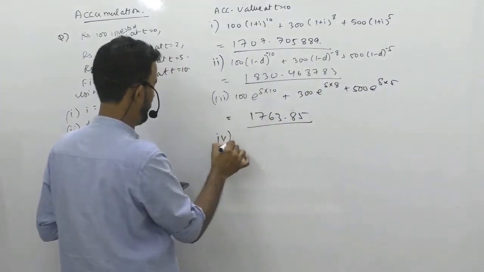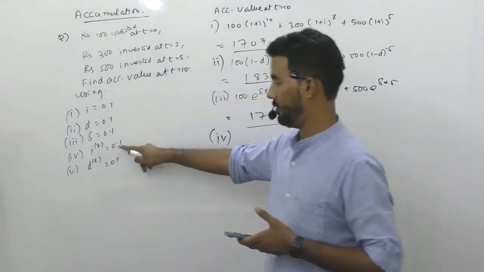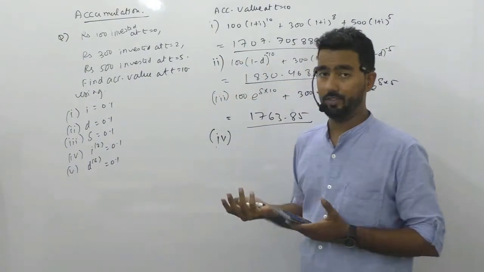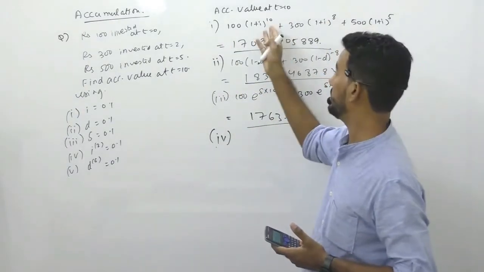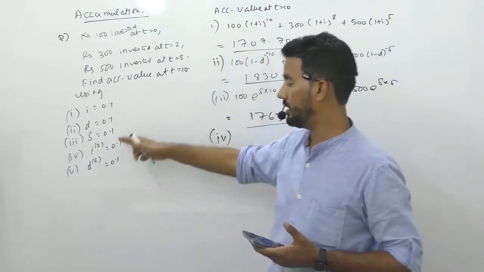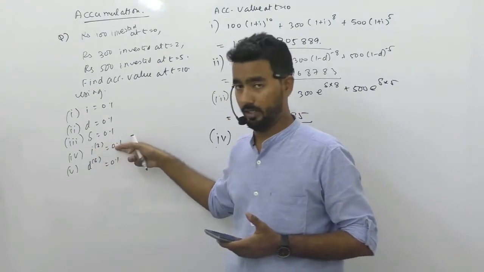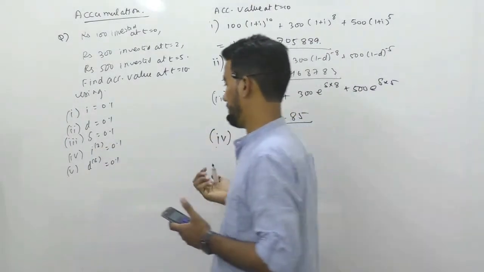Then let's try it for I3 equal to 0.1. So one of the ways that we discussed last time also, that you can convert I3 to i and use a similar equation. Just instead of 10%, you can use the corresponding i that you can derive using I3. Otherwise, you can solve it using I3 itself.